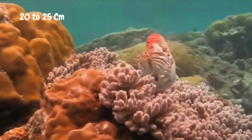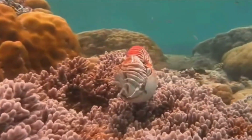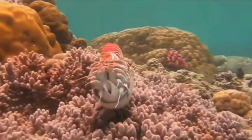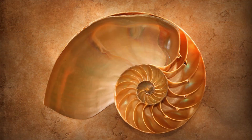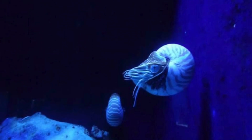Nautilus measure 20 to 25 centimeters on average. Its shell is white to orange with brown zebra stripes. The internal side of the shell is pearly white. The shell color keeps the animal hidden in the water. When seen from the top, the shell is darker in color and marked with irregular stripes, which makes it blend into the darkness of the water below. The underside is almost completely white, making the animal indistinguishable from brighter waters near the ocean surface. This mode of camouflage is called countershading.